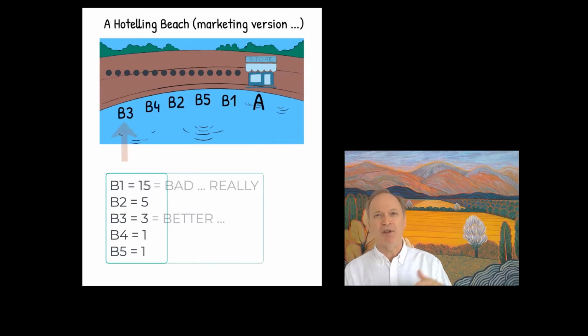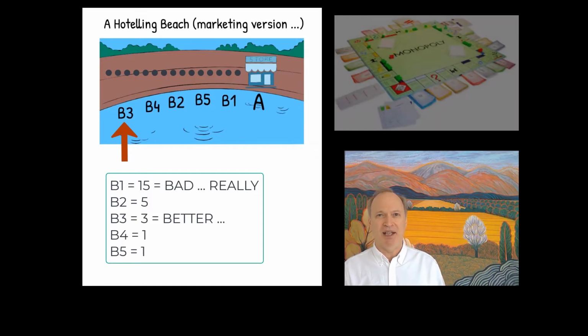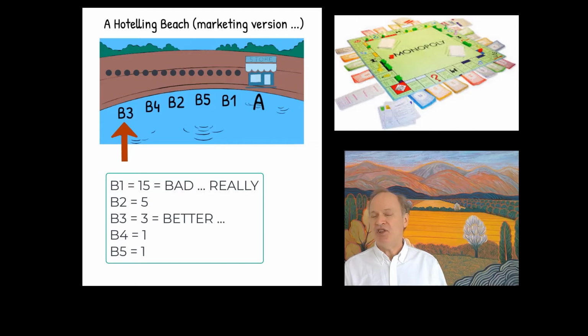You simply go to B3, to the opposite side of the beach. You go to the opposite side of the beach, and what do you have? You get a buy monopoly. Some people might call it tacit collusion. Others, regulators, might call it market splitting. Basically, you've avoided competition. Actually, you've also increased the demand for ice cream. More people are buying ice cream.